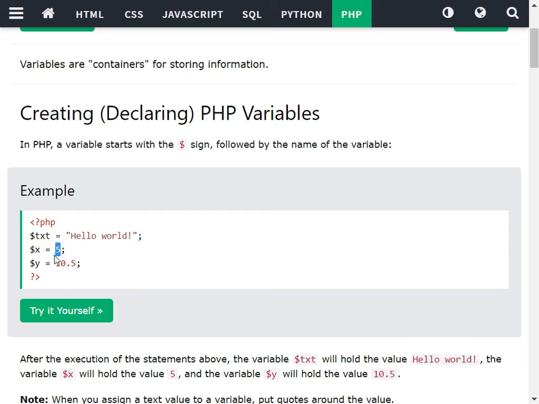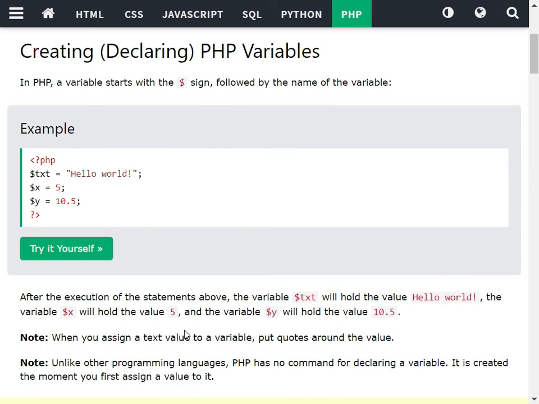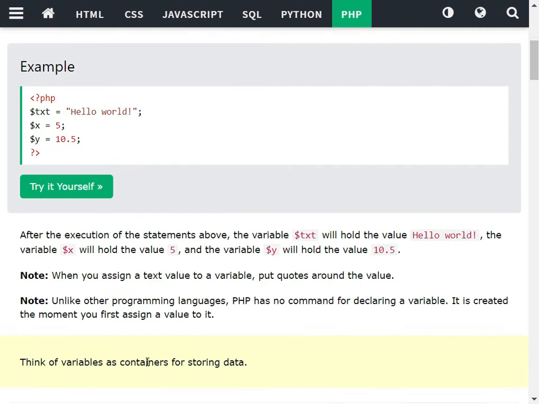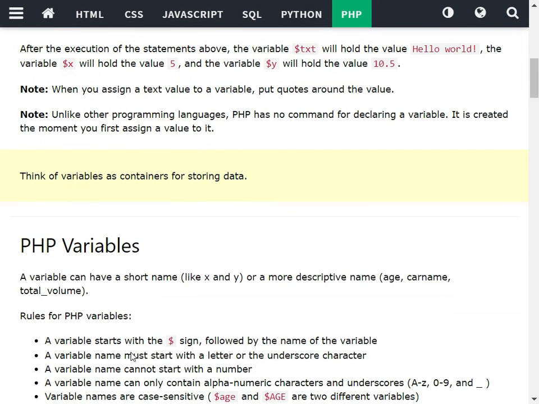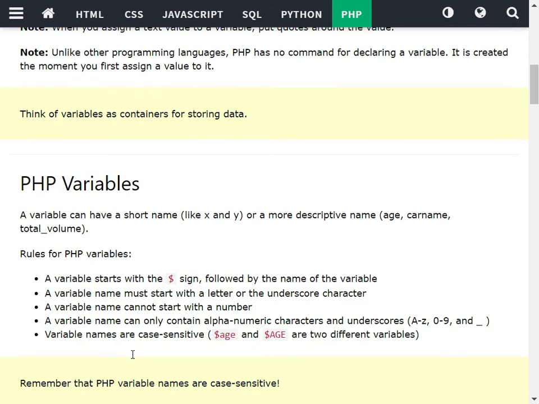When we put a number in, we don't need to have those quotes that we did up there. So there's a number that's going to go into the variable x. And we can also put a decimal pointed number into the variable y.